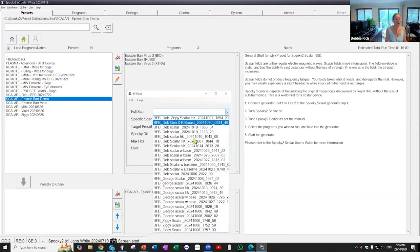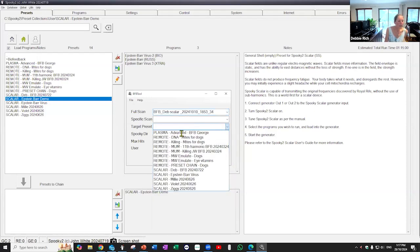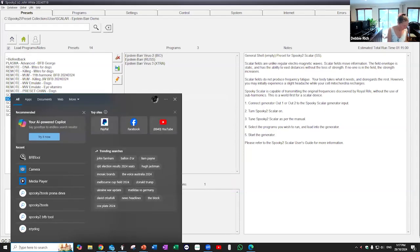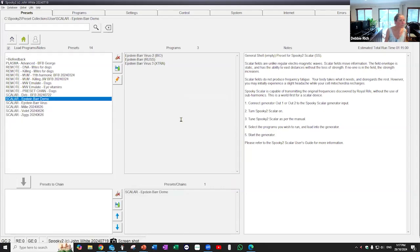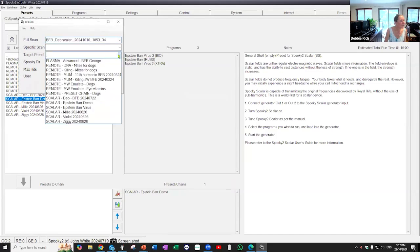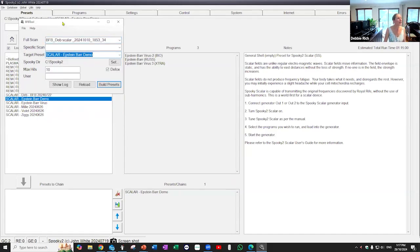So let's say I wanted to take the scan that I just did. Let's have a look. What did we call it? Deb Scalar. There we go. Actually, it doesn't matter which one I choose. I'm just going to choose a Deb Scalar one, and I'm going to choose my targeted preset, which is my Epstein-Barr demo. Hang on, I'm going to close that so it refreshes. BFB, open. There we go. Let's choose a Deb Scalar. And my target preset, there's the demo. Okay, so because I had it open, it hadn't refreshed.